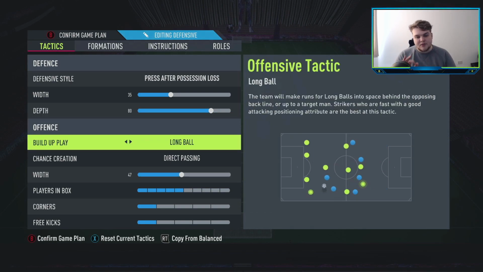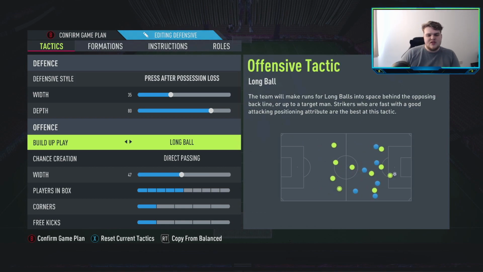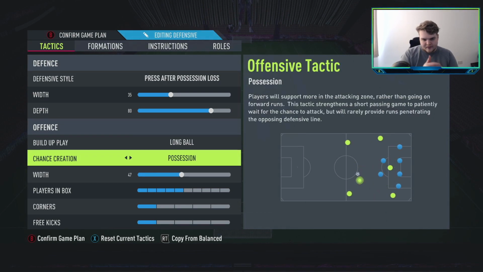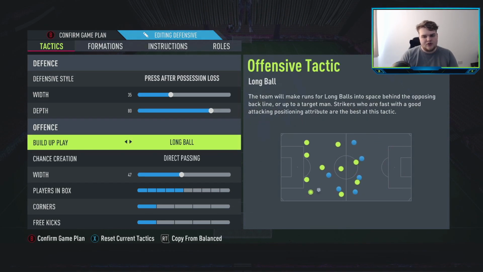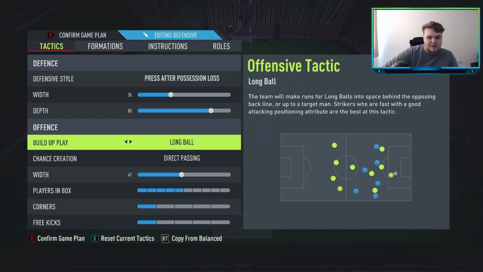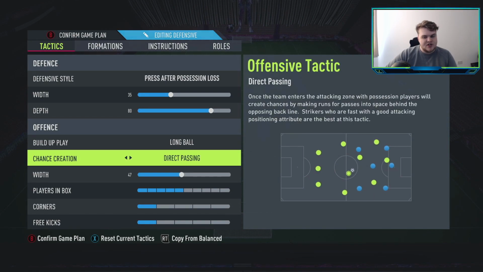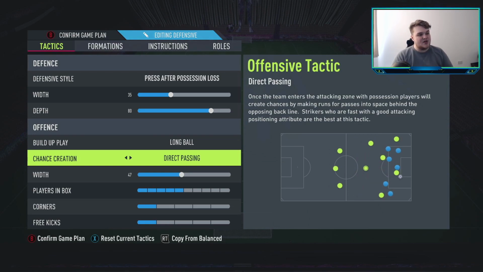We've changed from fast build up to long ball. This is really because you had the option of long ball for people to make the big runs, or you could put it on forward runs. But I don't want the whole team making these darting forward runs, especially in this system, because you can very quickly end up playing like 3 at the back and then everyone just going forward. So we're going direct passing and long ball. You'll see how the formation lines up. We need some players to make a long ball run, and I'll have a clip in a second where you can see the sort of runs that do get made combined with the instructions. It was a really nice combination. I think direct passing and balance are the two best chance creations you can use this year. I really like direct passing with how the team moves, especially with a long ball or fast build up.